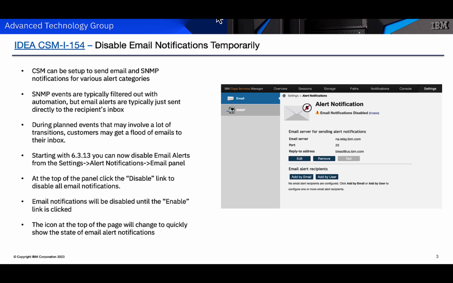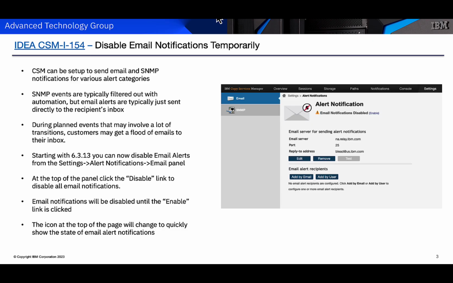Email, on the other hand, is set up to go straight to, say, your storage admin or other people that have access to CSM. So when you have certain events like a planned failover to the remote site, that may cause a ton of different events, state changes, suspended to restarting, state changes to prepared, and you'll get a flood of these email events.